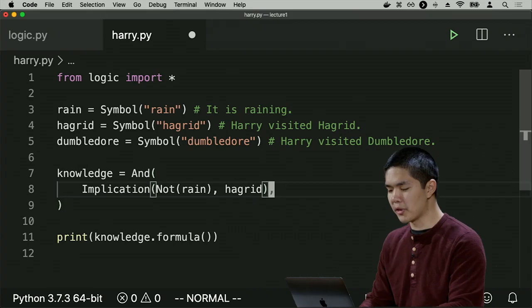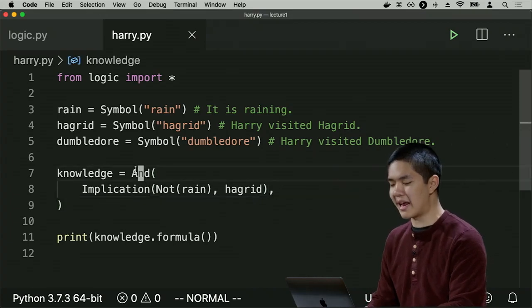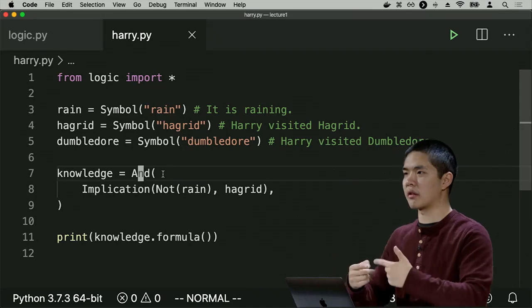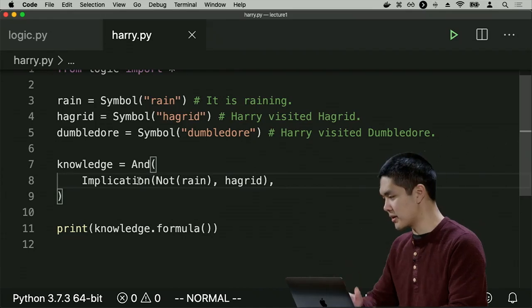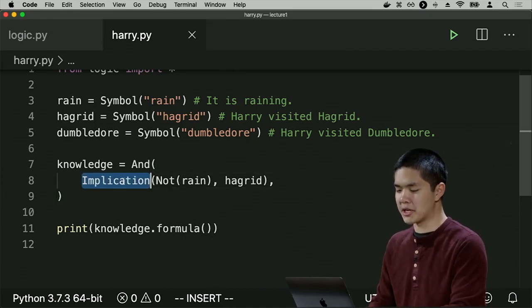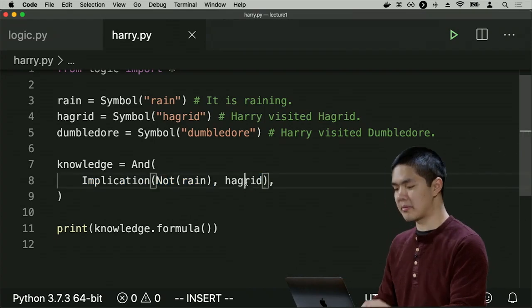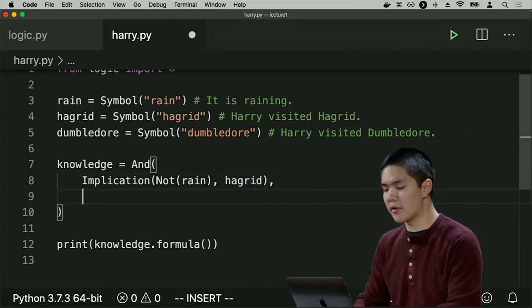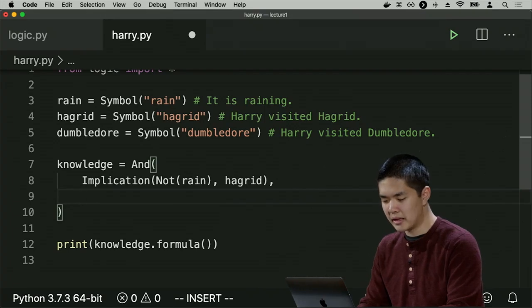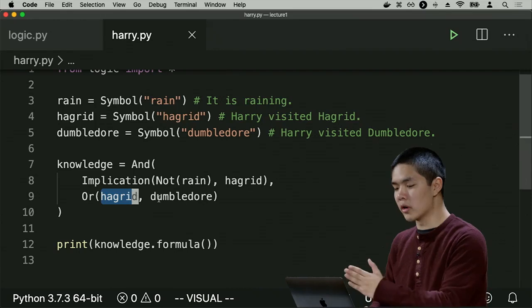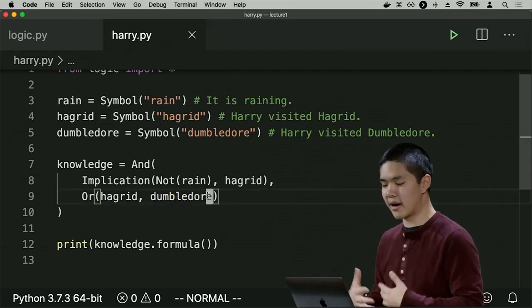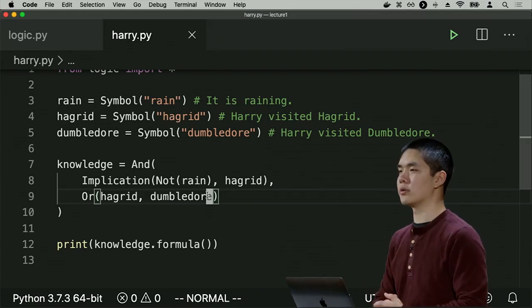But I know multiple things, so I'm saying knowledge is an And of multiple different sentences. I know multiple different sentences to be true. One such sentence that I know to be true is this implication, that if it is not raining, then Harry visited Hagrid. Another such sentence that I know to be true is Or Hagrid Dumbledore. In other words, Hagrid or Dumbledore is true, because I know that Harry visited Hagrid or Dumbledore.